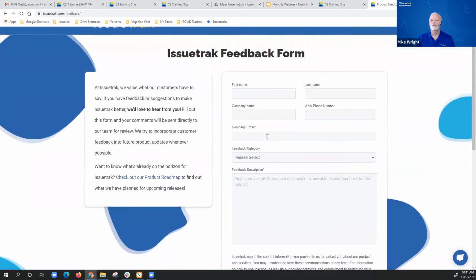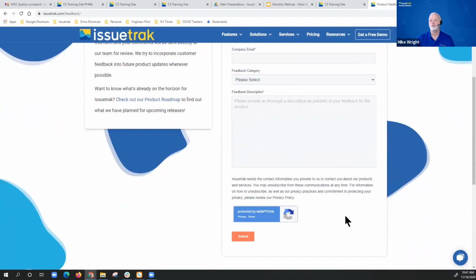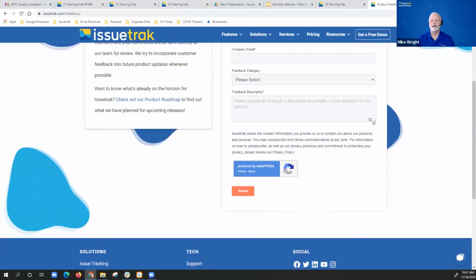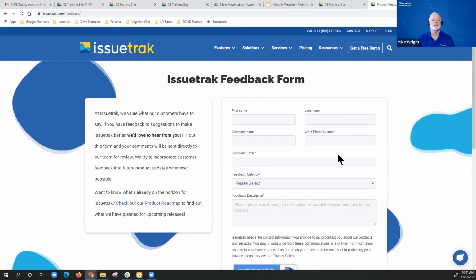So our team, and it's mostly going to be John, has a capability to reach out if you provide contact information. You provide the contact information, I can reach back out to you and then see exactly what you're talking about. So John can understand what's going on as the product owner. And then he can make suggestions to leadership to add a new feature or not, based off of some of the feedback that he gets. So it's very important to provide as much information as possible on this page. If you have an issue, or if you haven't understood everything in here, again, please come back and reach out.